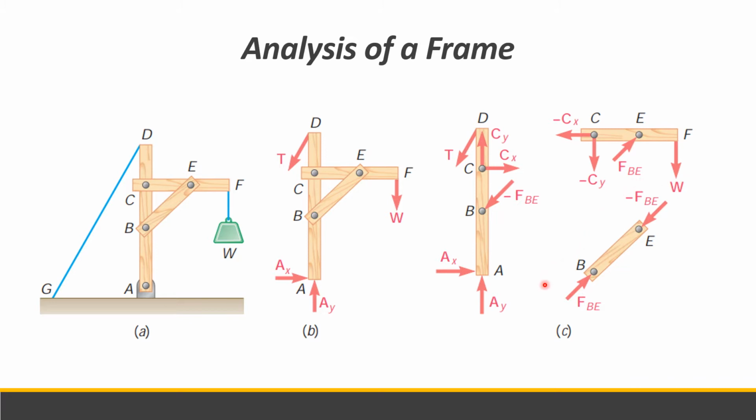Now, since this is a frame structure, meron tayong tinatawag na multi-force member. So, ito yung multi-force member. Meaning, hindi lang dalawa yung forces niya. So, tatlo and also iba-iba ng direction. So, merong pa-left, pa-right, pa-baba. So, ito yung multi-force member. Also, yung member AD is a multi-force member.